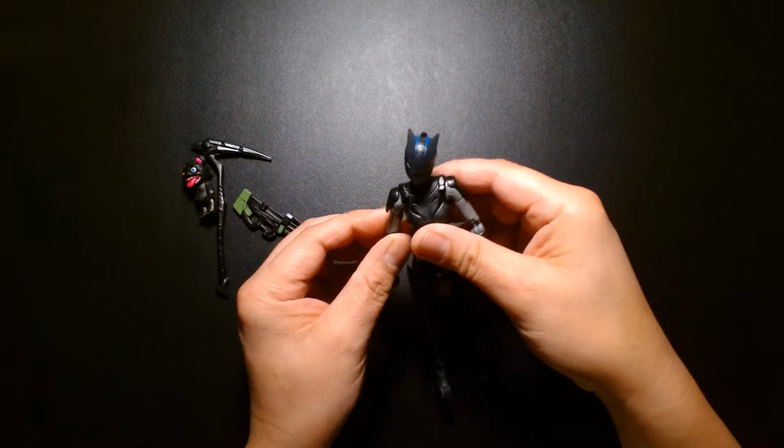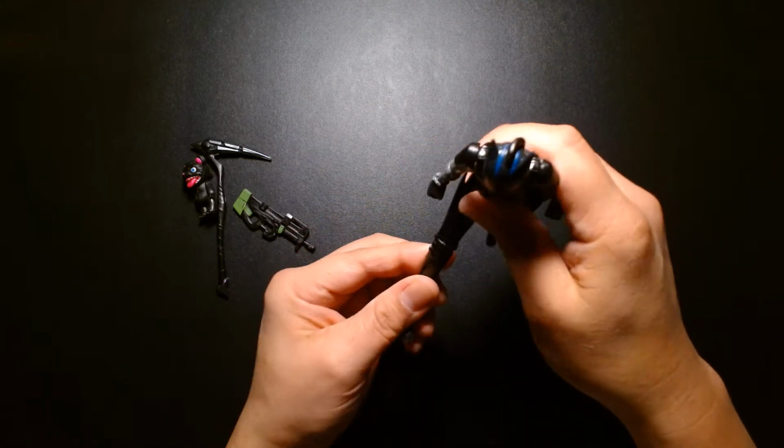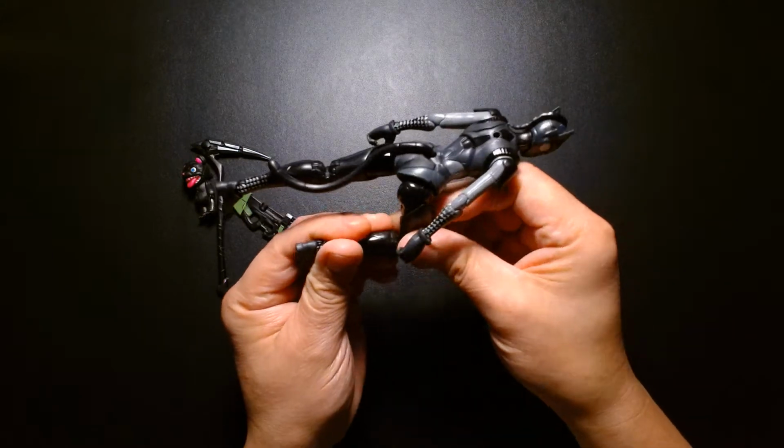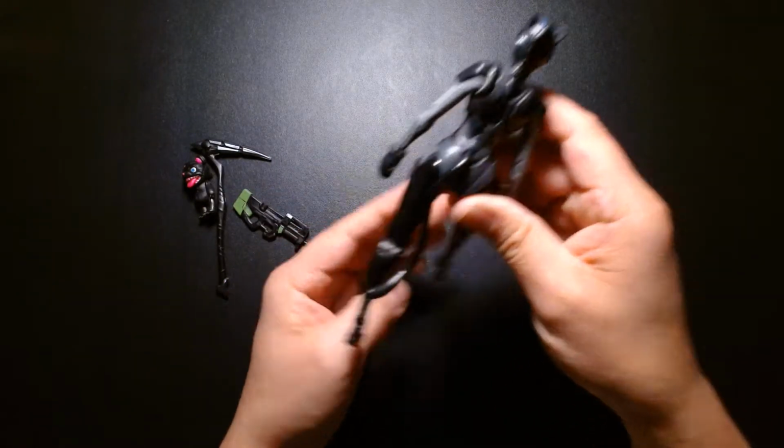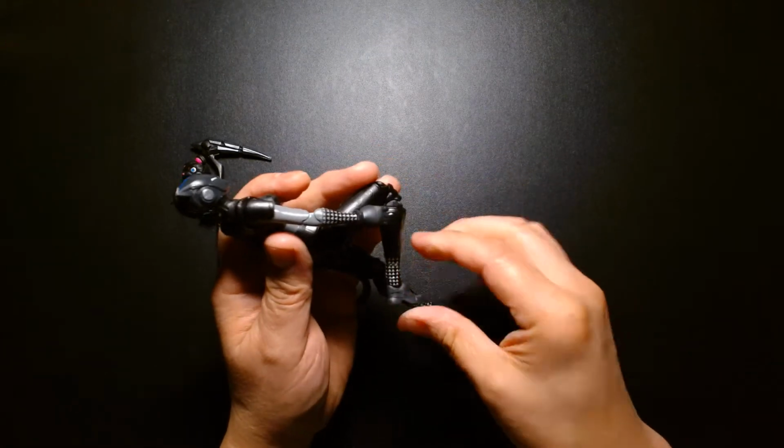It doesn't wow me like the Midas Rex one did, but we're looking at a character that's very streamlined to begin with. Her character design isn't overkill. Like the Midas Rex one, that's a very overkill design, but it's amazing.